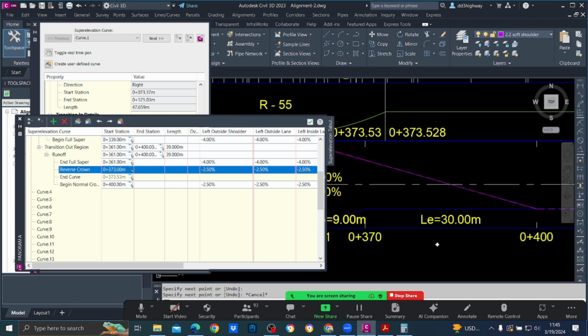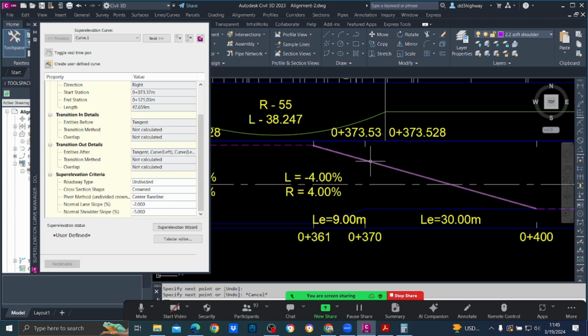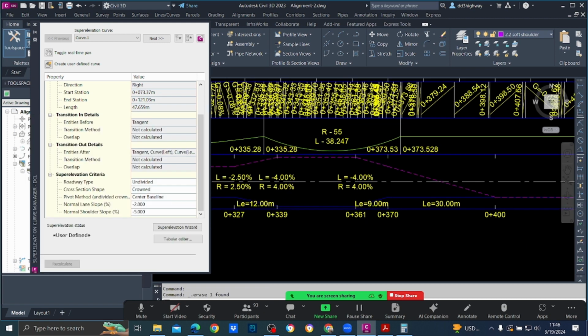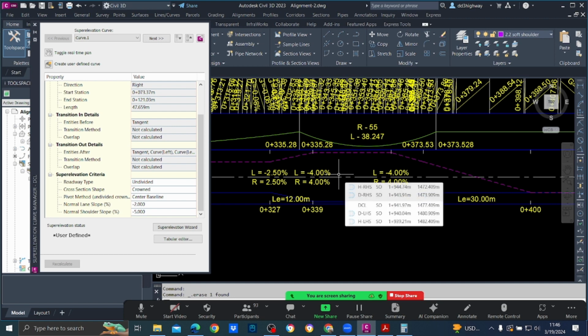Now it's okay, right? Now you didn't calculate, but it came. Now one thing you have to do is, if 10 meters is okay for the reverse crown, then this one should also be 10 meters. Okay, so you can change. These are some little tricks, right? Otherwise you have to calculate everything.